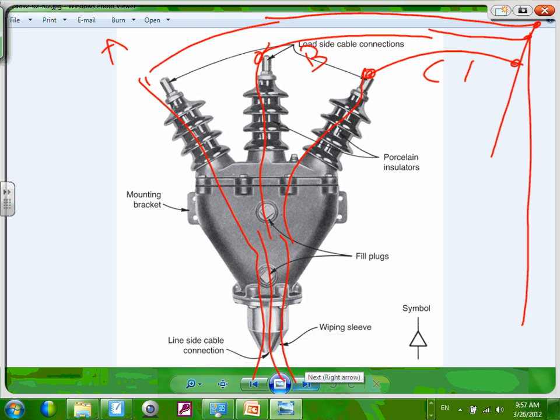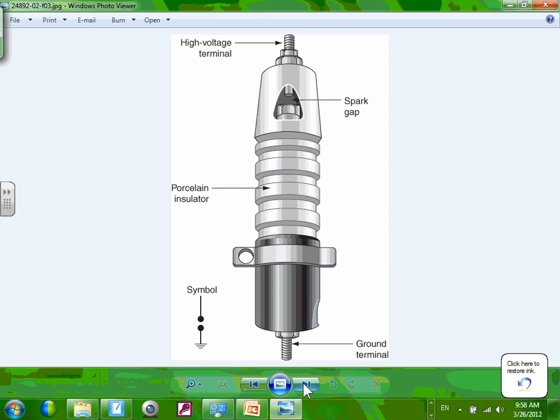And then from over here, they tie them to phase A, phase B, and phase C. So it's like a connection point where it takes cables coming from the top, puts them closer together, and dumps them into a switchgear. How else would you do it? So keep just this in mind with the symbol that they use for it. It's a termination point for high voltage. If you don't work with high voltage, probably you wouldn't deal with it that much.